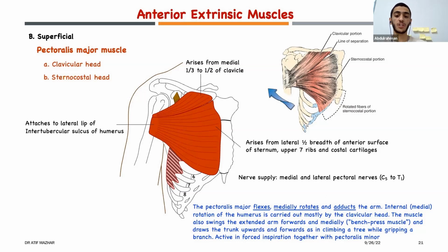Okay, so let's talk about the function of the pectoralis major. Since it's a muscle that's going to be attached anteriorly over at the lateral lip, once we contract it, what's going to happen? We're going to see medial rotation. We're going to see flexion. Since it's anteriorly, flexion of the arm is basically moving it forward. Extension is moving it backward. So we're going to see flexion, which is basically it's going to be moved forward. We're going to see it medially rotated and adducted, or brought closer to the body.